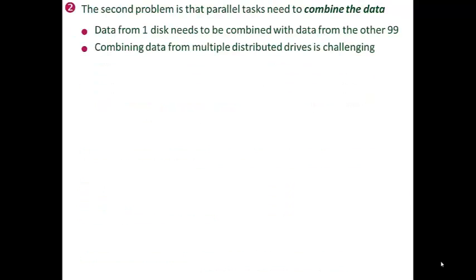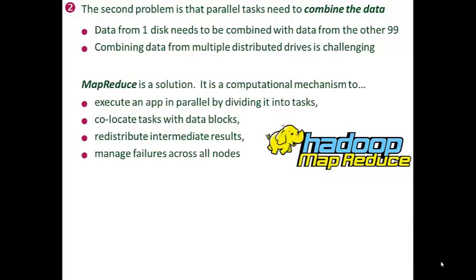The second problem that needed to be overcome is that most analysis tasks need to be able to combine distributed data in some way. For example, data read from one disk may need to be combined with data from any of the other 99 disks in the cluster. But combining data from multiple distributed drives is challenging.